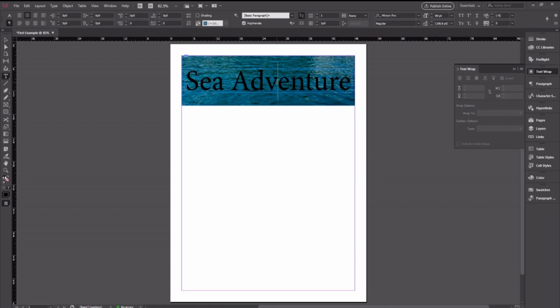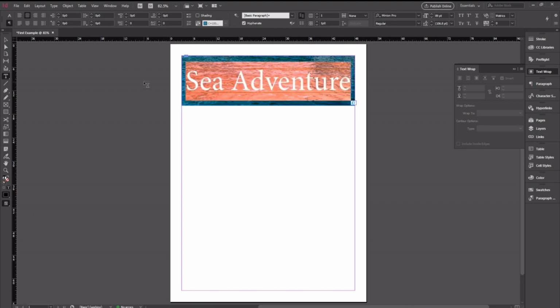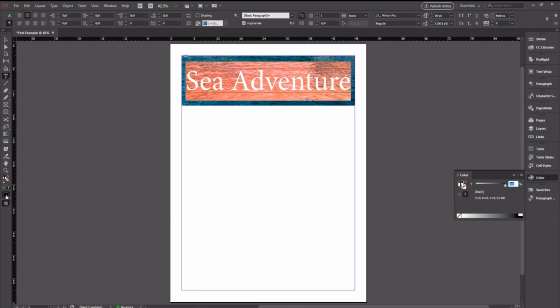I'm then going to double click onto the text. So if it's unselected, if we double click on here, or even single click if you have the text tool already selected, it's going to select the text again. So I'm going to go to the right. I'm going to highlight it all once more. And then I'm going to move to the bottom left over here, and you'll see that there's this color sort of palette. I'm going to double click on that, and it'll open up the color panel right here.